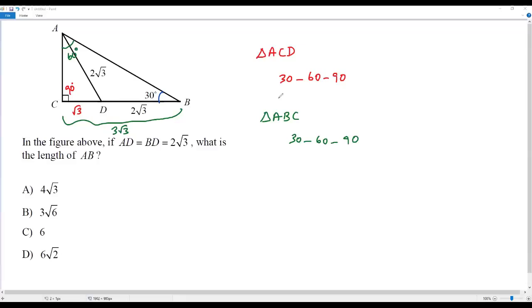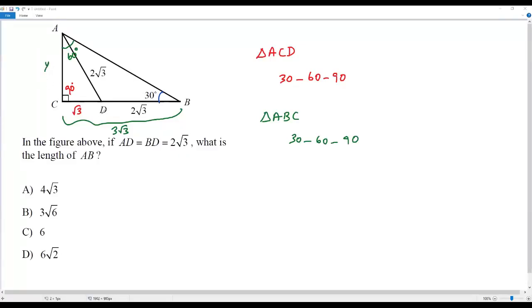In this 30, 60, 90 special right triangle, the side which is opposite to the smallest angle measure, 30 degree, is the shortest leg. And here I do not know the length of the shortest leg AC, because this is the side which is opposite to the 30 degree angle measure. I assume the length of the shortest leg, the side opposite to 30 degree, as y.